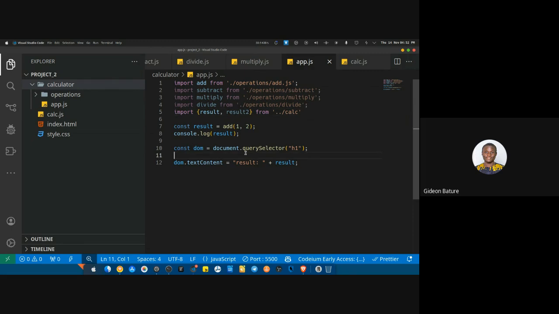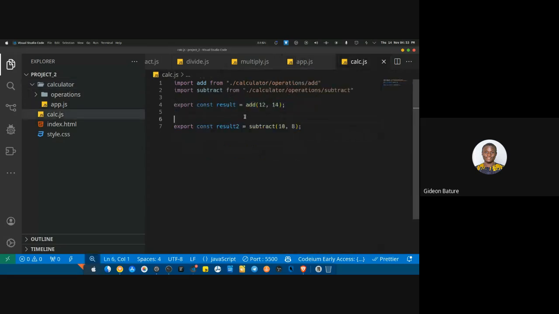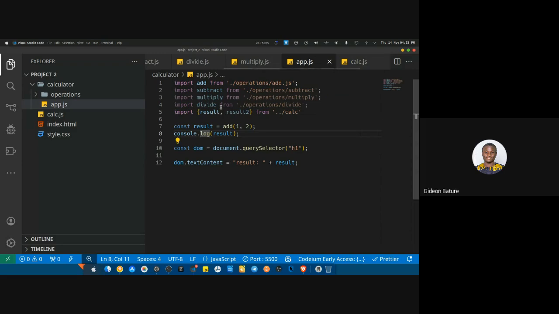So now what I want to do here, okay, of course, this one. So you remember what I was telling you, where I said you can use as to rename a variable, most especially if the variable you are importing has the same name of a variable that is already there. Now already we have a variable here already called result, and we are importing another result from here. And of course, both of them are not the same. So from here, importing this one, I can import it as another thing.